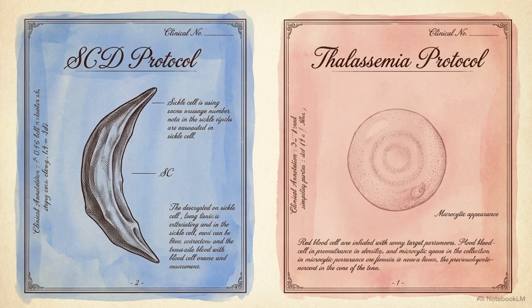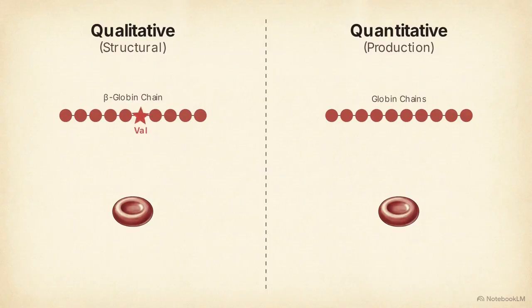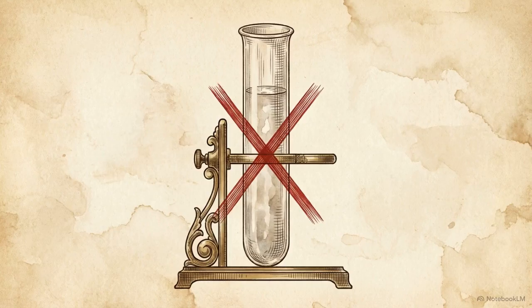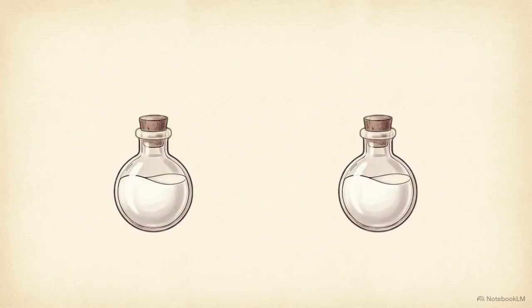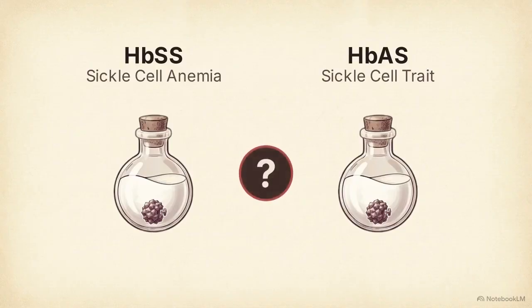Because different hemoglobinopathies require vastly different treatment protocols, clinicians must accurately distinguish qualitative structural defects, like sickle cell disease, from quantitative globin chain imbalances, like the thalassemias. Standard solubility tests, such as SickleDex, are clinically inadequate for this distinction. They detect the presence of hemoglobin S, but they cannot differentiate a patient with severe homozygous HbSS from a patient with the largely asymptomatic sickle cell trait.